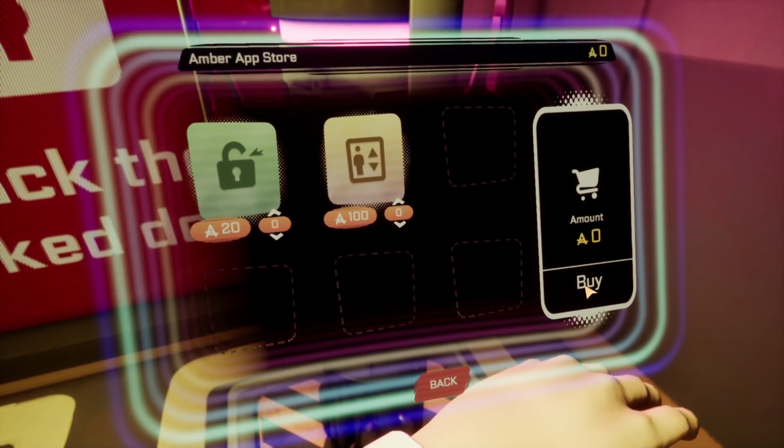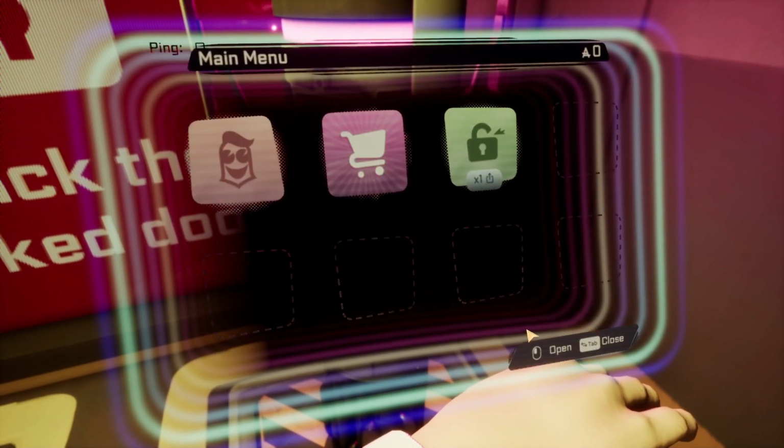Hack doors with Amber's watch. Open app. Choose nearest door. Need an Amber's watch? Contact supply department.